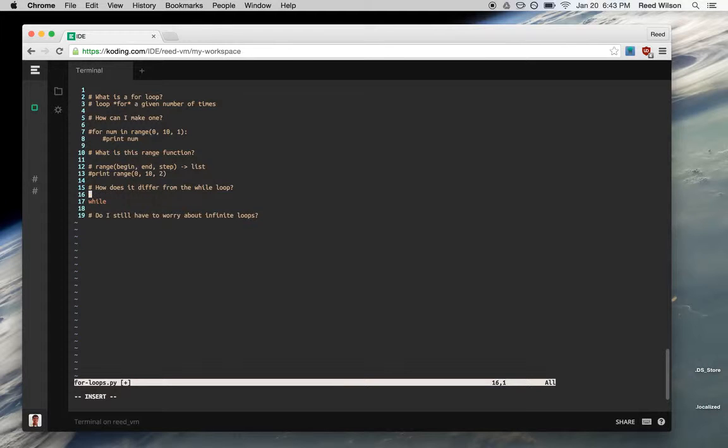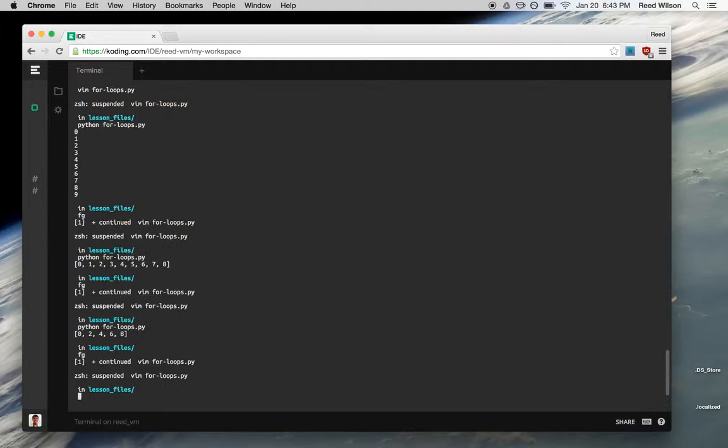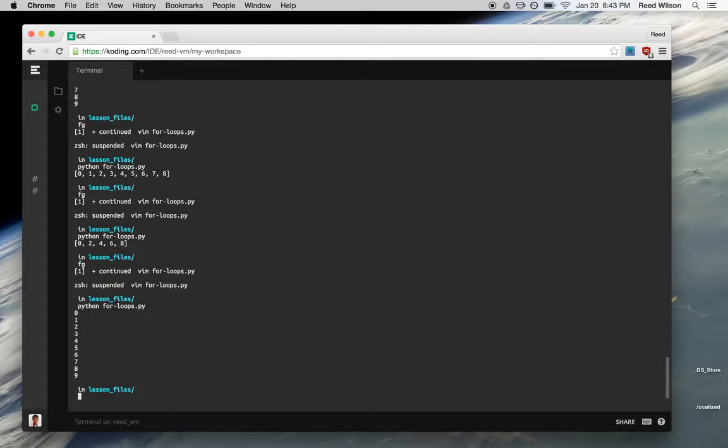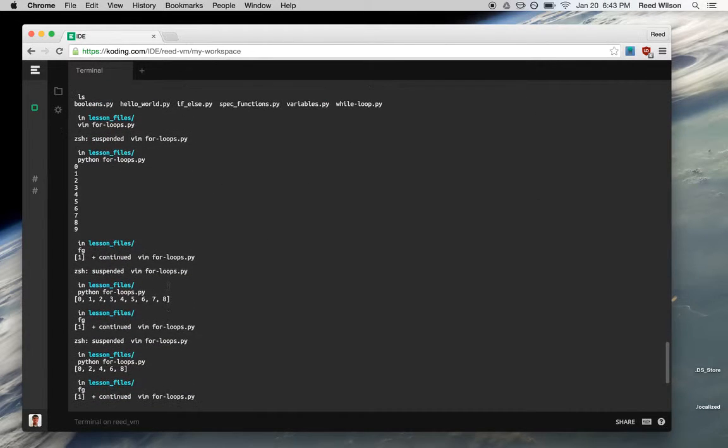In fact, if I wanted to do what we just did, I can say num equals 0, while num is less than 10, print num, and then increment num plus equals 1. So here we have our start, here we have our end, and here we have our step. If I run that, it's the same thing. We can see the same answer as what we had up here.